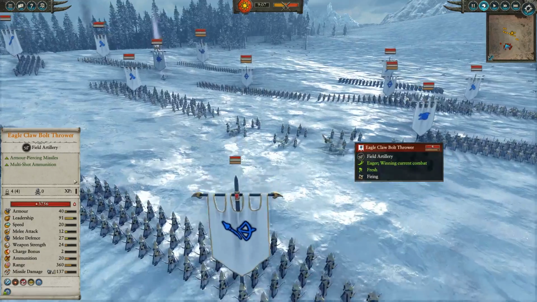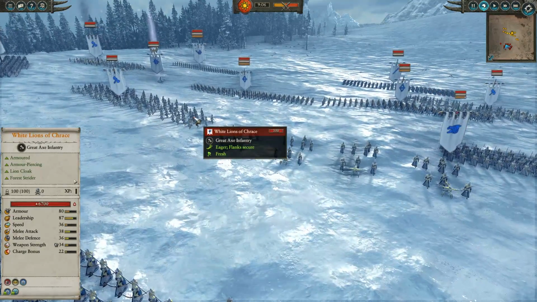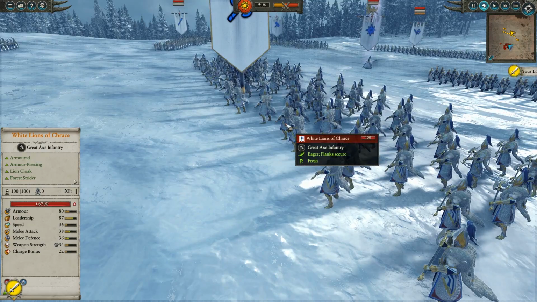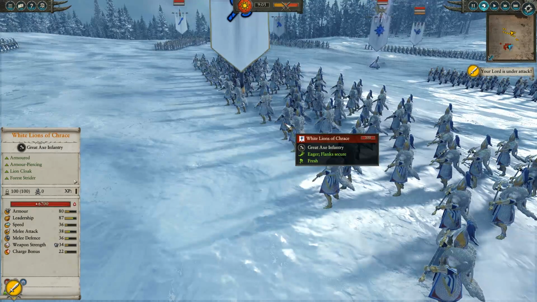He does also have the Eagle Claw Bolt Thrower here for the anti-large missile attacks. He has the White Lions of Chrace, which are kind of an armor-piercing frontliner, and they'll do well against the Saurus Warriors, and they'll do pretty well against the Temple Guard as well with that AP damage.